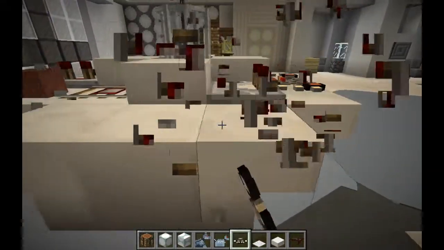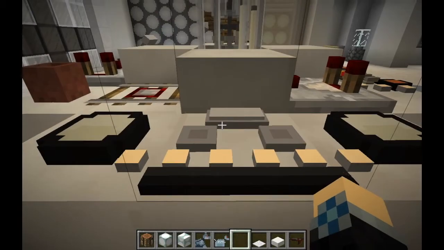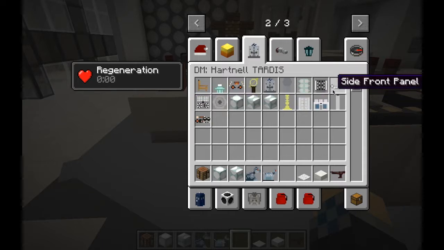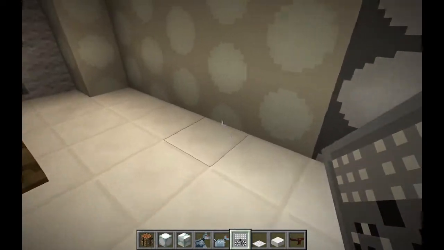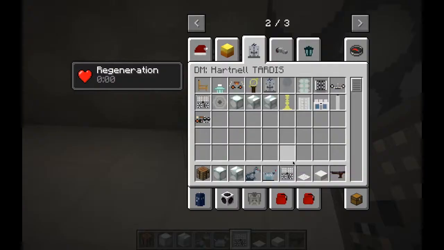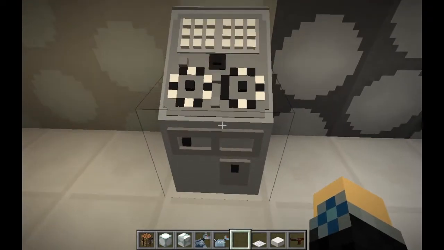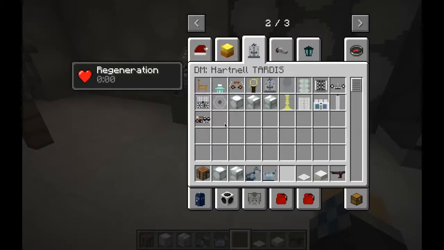So let me put another panel down. Let's see if this one does anything. Doesn't look like it again. The food machine. Okay, this is awesome. This was seen in the first episode from the Daleks, that storyline. So it doesn't look like it does anything, but it's just a nice decoration block to have.